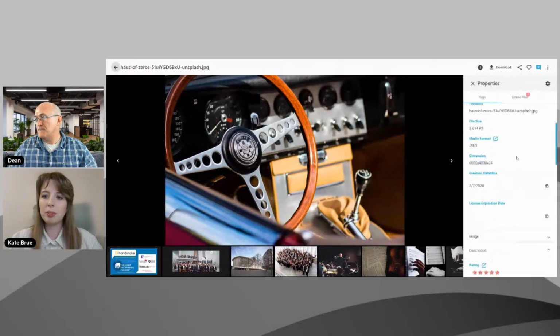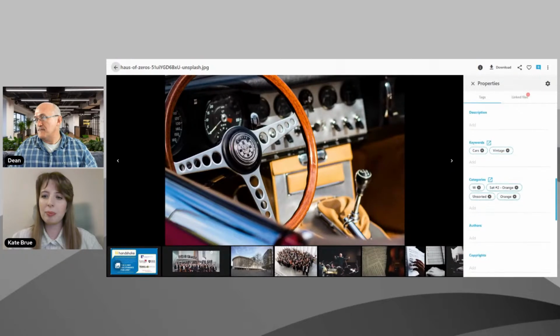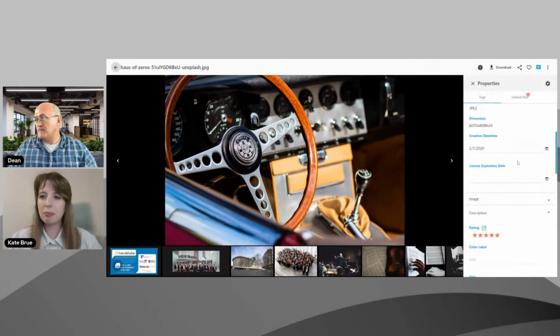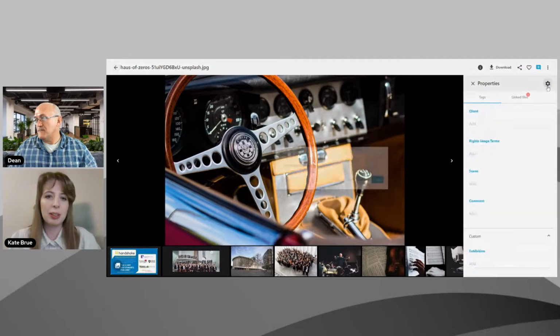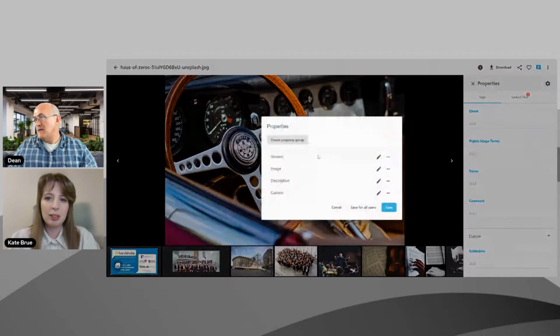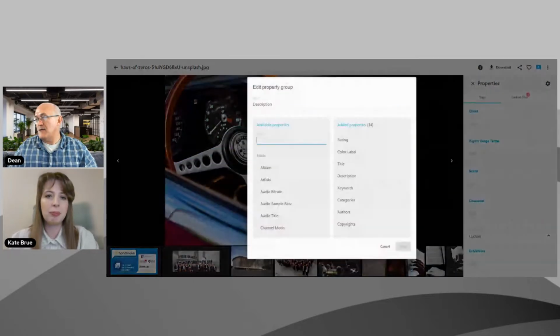Okay, one second. I believe I have AI labels. It seems that I need to customize it and add it here. And I add objects.